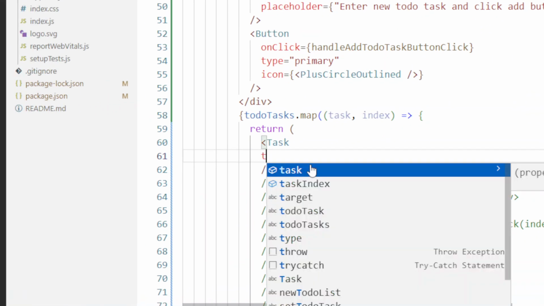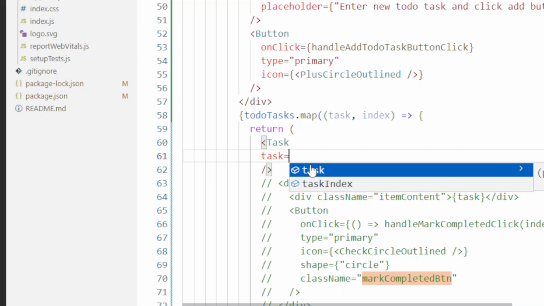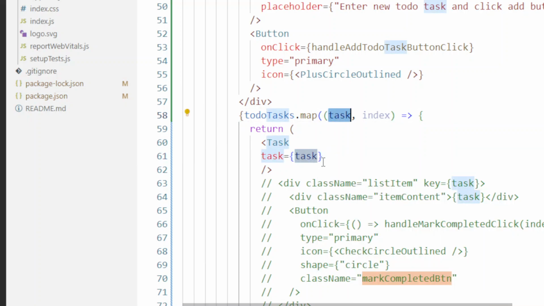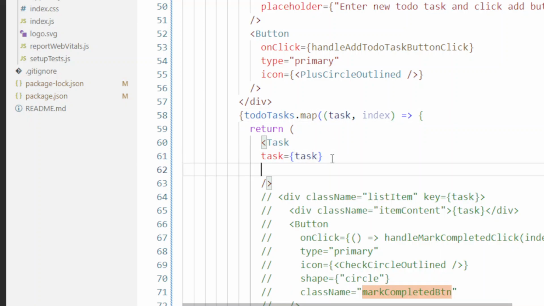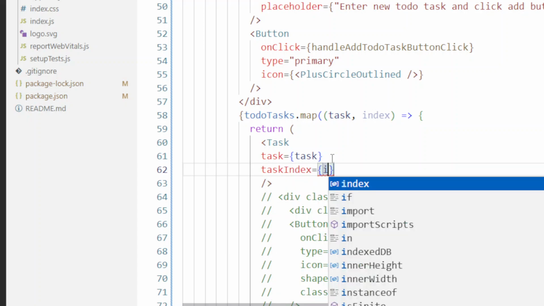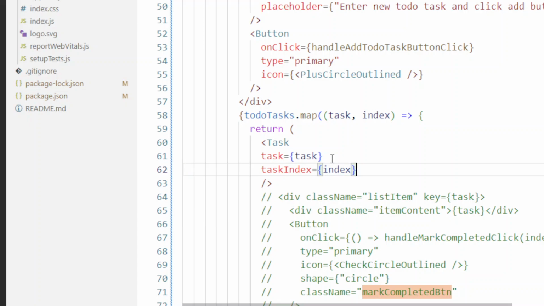So let's put task equal to, here you need to pass the value for the prop, so task. Now this task is coming from here. The next is the task index. So let's pass the task index prop, and it is index here.